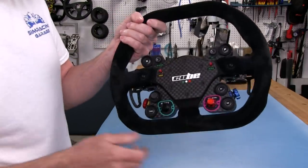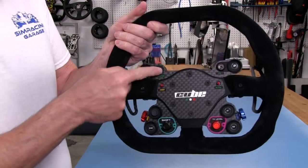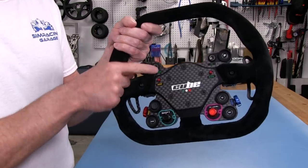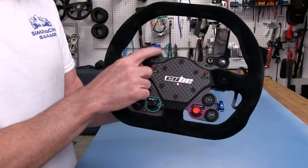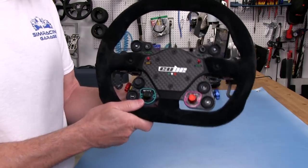We have some encoders on here along with buttons, and we have some one-position switches up top — it's either off or on, just one move in the Windows game controller settings. These light up too. The total button count comes out to around 27 or so inputs on this wheel, including two shifters, which is plenty for most any wheel — I think most people would agree with that.